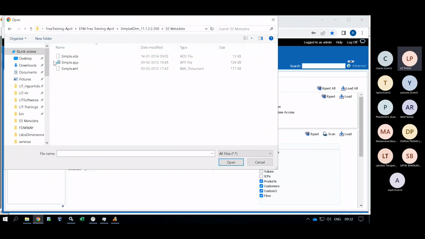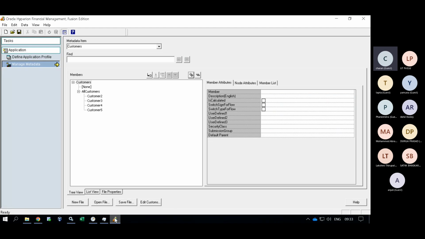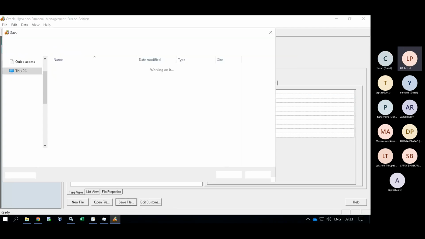We have 3 files. May I know which file I should select? Not XML. Can I take APP? It is for application class. So let me go for save.